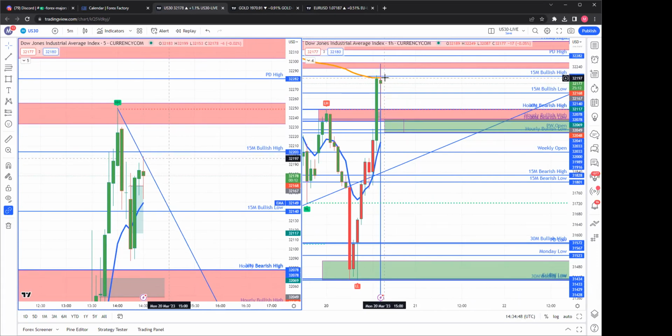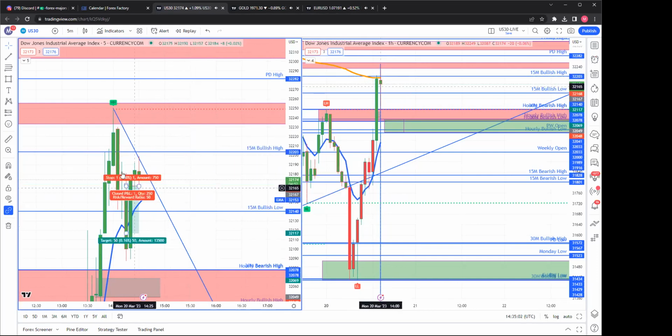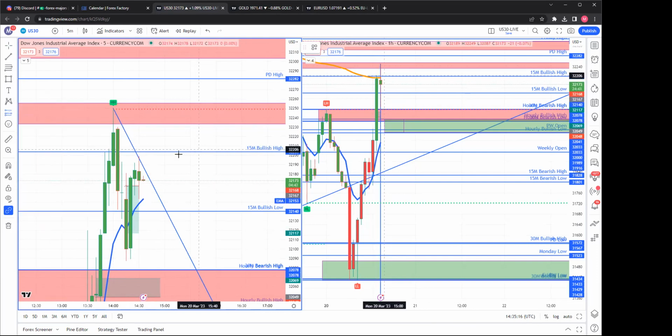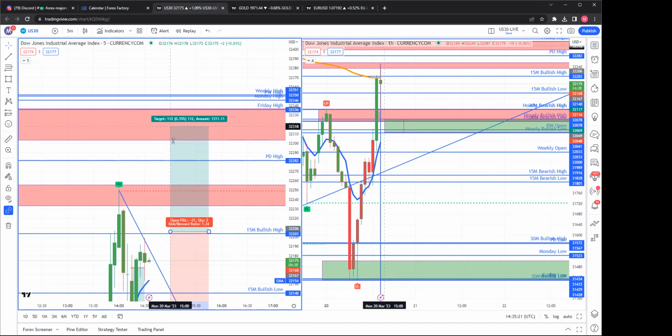So actually, I do see this getting set up as a lower high, because the 200 EMA lines up with this trend line. What can happen for buys if this gets established as a lower high: if they're going to take price up, they're going to break past this trend line, then retest the trend line and close above the bullish high. In that instance, we can look for a buy around here and then ride price up to this sell zone.